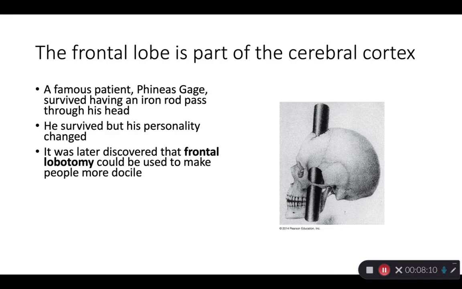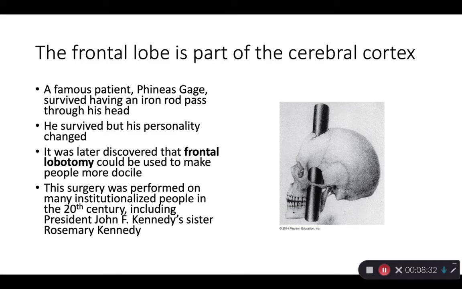So it was discovered that if you separate the frontal lobe of the brain from the rest of the brain through a process called a frontal lobotomy, you could basically cut off that part of the brain and it would make people more docile. They would be less aggressive, less defiant. And so this was something that started to be used on a widespread basis to control people. In fact, probably the most famous patient who underwent a lobotomy was Rosemary Kennedy, who was the sister of President John F. Kennedy. So she suffered a hypoxic brain injury when she was born.